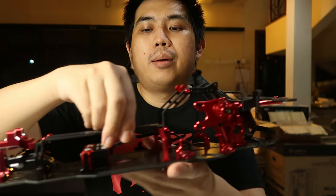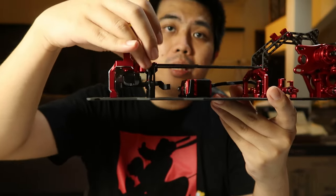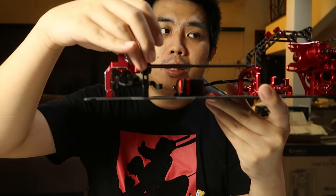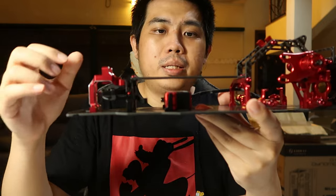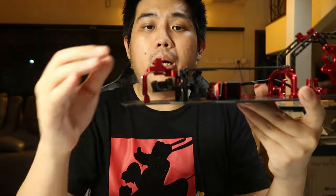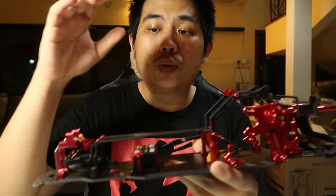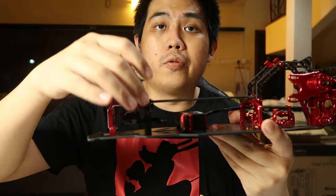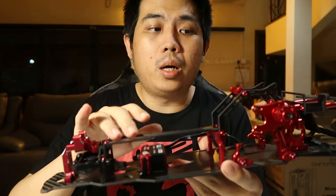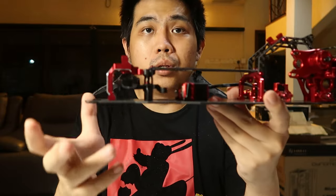Of course, the RêveD series is going to come up soon. This is the chassis that I'm currently building. It's almost done. I only need the front HG conversion, and basically all the electronics are already ready. I had the bumper ready, I had everything ready with the dampers. I'm just waiting for the HG conversion, and I made a video out of this as well because I want you guys to know how much it's going to cost once you build this.